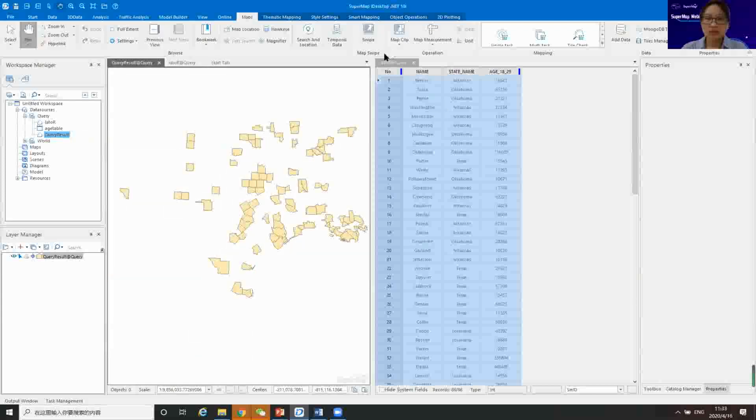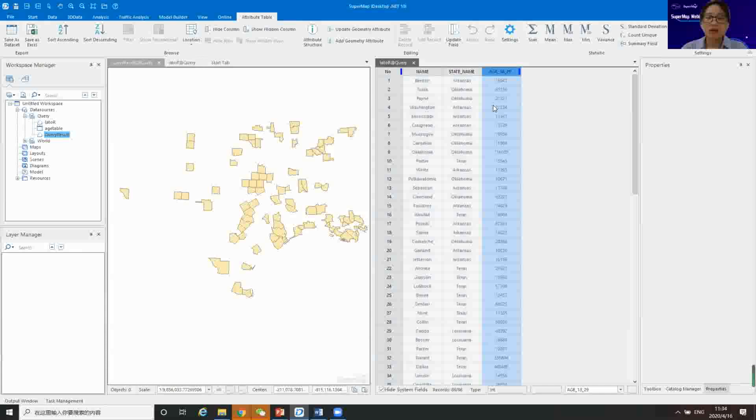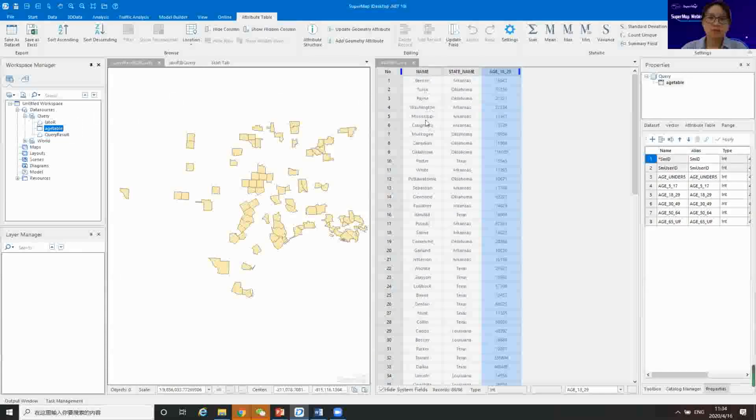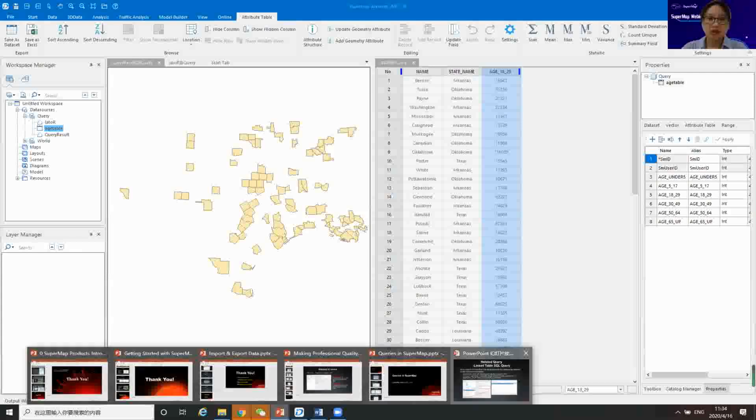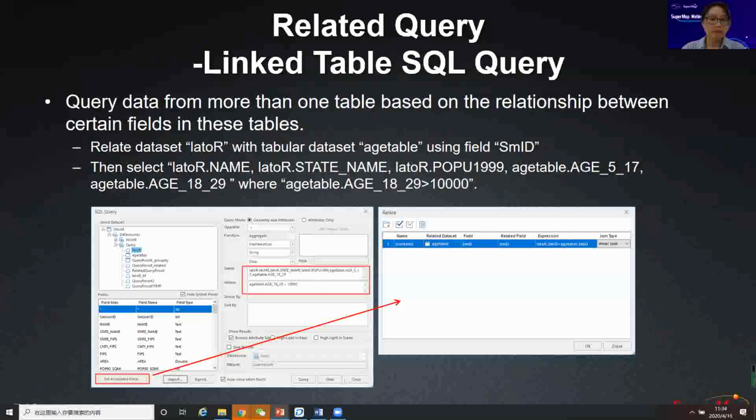And here we can see the attribute table. Here it only shows the fields we selected, and just like this, two are from the region data set, and the last one is from the editable table. So this is about the related query.